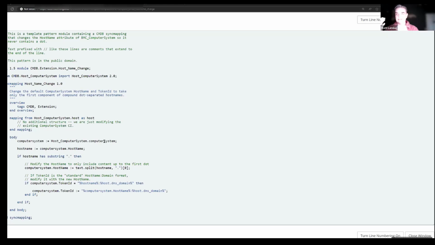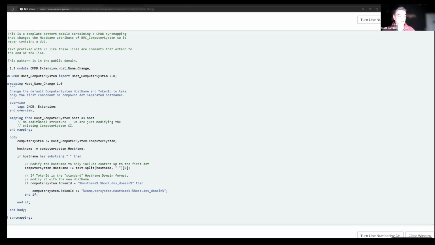And this is where, when we're starting to do sync mapping patterns, and I've been guilty myself, you get those two the wrong way around. You import the results, the computer system, you actually import the results, the CIs, and you would then look up the nodes, and nothing works, and it doesn't make sense. So I would always recommend paying attention to what is in your source, and it's not always going to be .host. It's not always going to be something that makes sense to us all. It may well be that map created .xyz and .123. So always pay attention to what we're importing and what we're mapping.